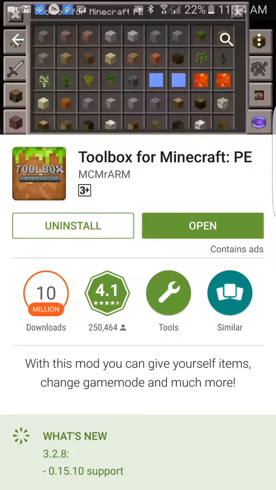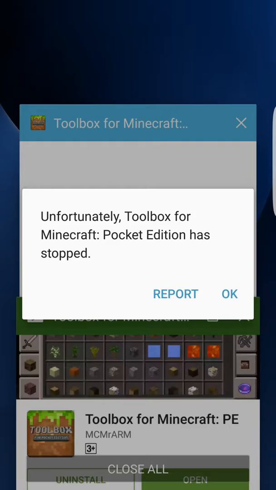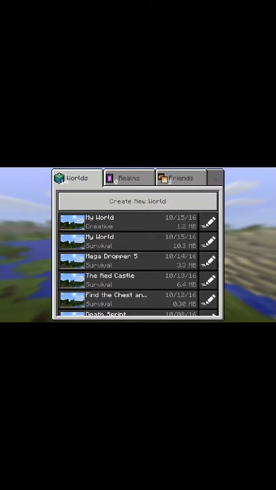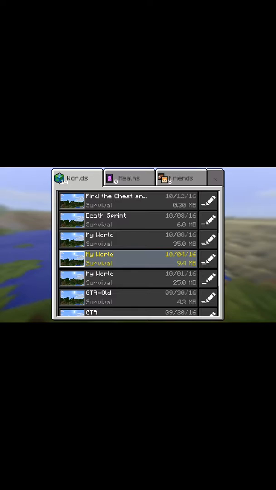Okay, so I'm downloading. Allow. I hate the lag. Okay, let's start it, and you're gonna see it. So we wanna go like, I'll create a new world, it's better. Let's say it's in survival.